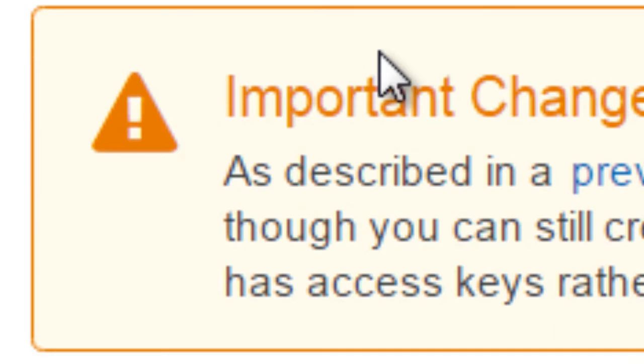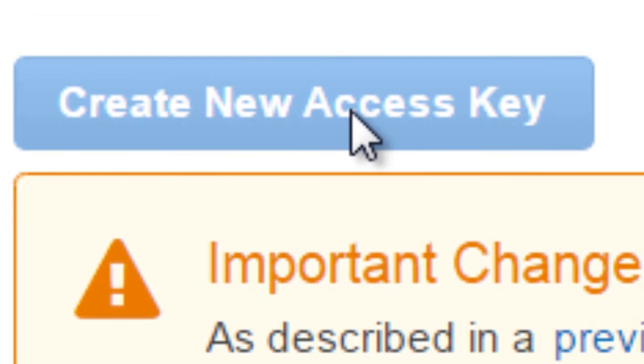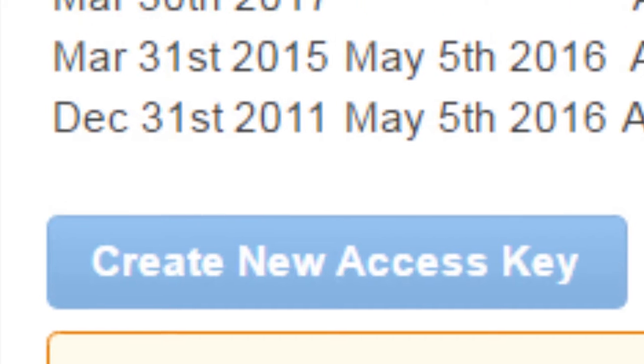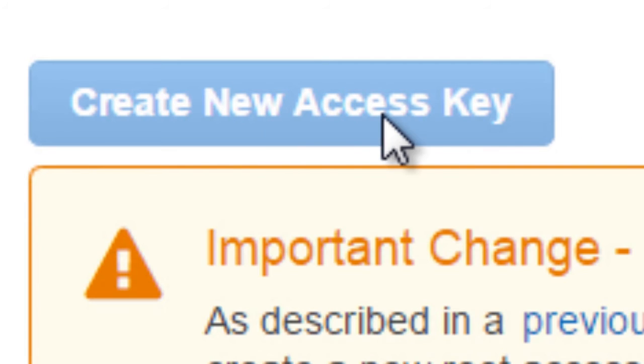And then of course, you're going to see create access key. Now keep in mind that you can only have 2 active access key IDs. You cannot have more. So if you need to make more inactive, you just click on make inactive. Once you click on create new access key, it'll create a brand new access key and it'll create those 2 keys that you need.